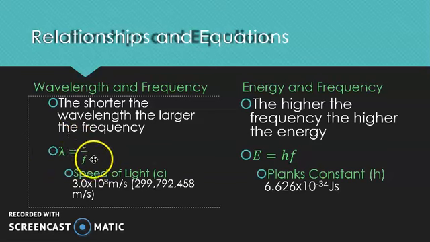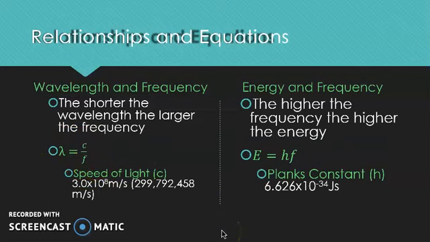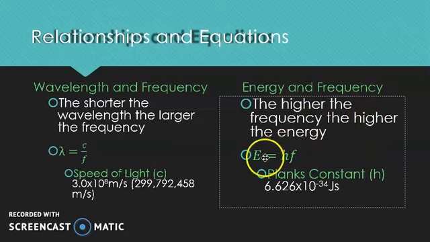Any of you who remember math, you know that if you have one thing equal to another being divided, if it's on the bottom, those are going to be inversely related. So when one goes up, the other one goes down. Energy and frequency: the higher the frequency, the higher the energy. So the more your heart beats, the more energy it takes to pump the blood through your heart. So we have energy equals Planck's constant, which is h. That's 6.626 times 10 to the negative 34 joule-seconds. You have Planck's constant times your frequency again.